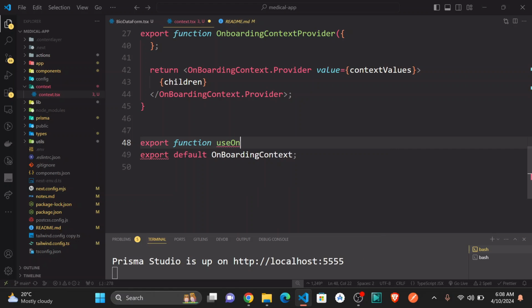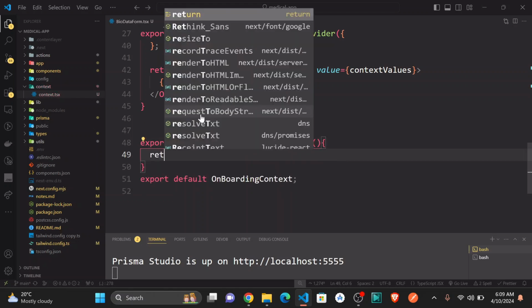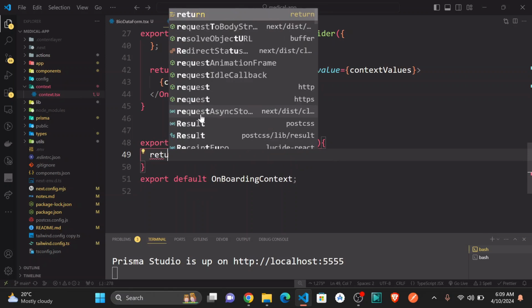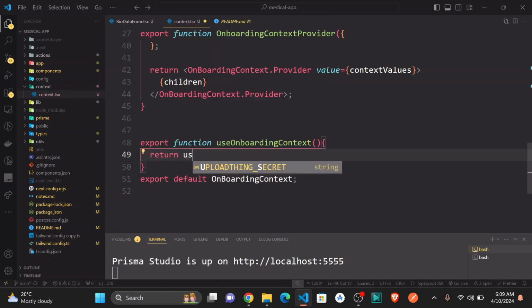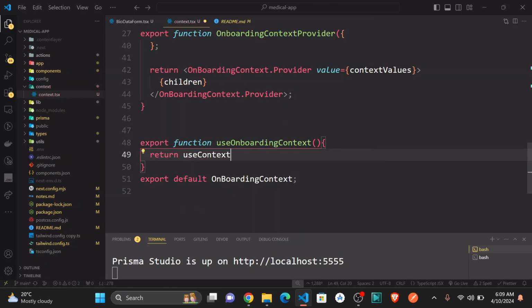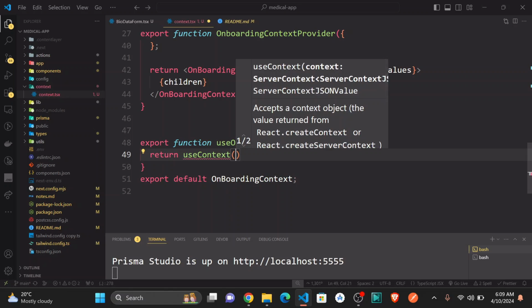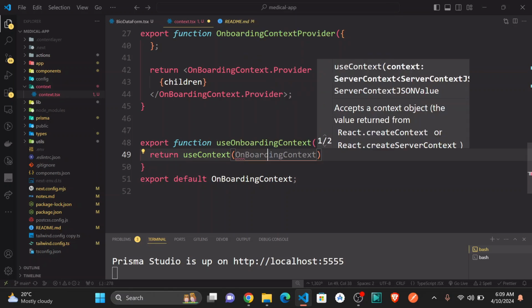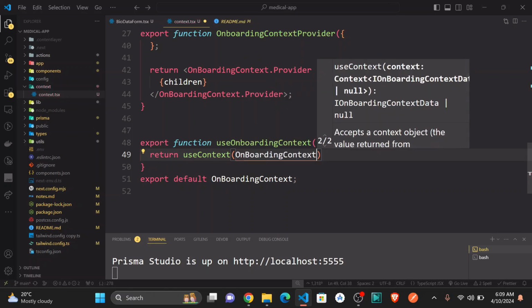I'm just going to try this. So just create a custom hook, and the purpose of this hook is simply to return use context, which we get from React, and then we pass in the created context, which is actually onboarding context. As simple as that.